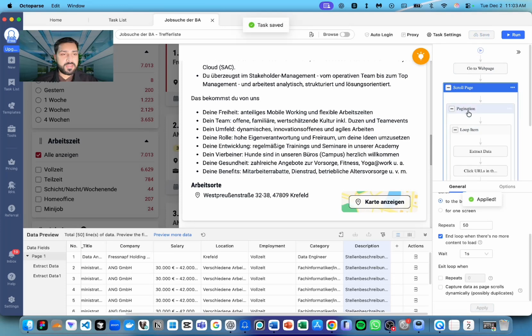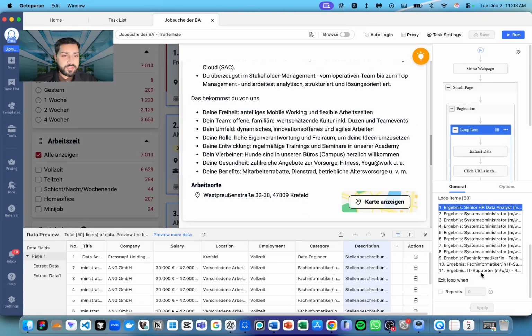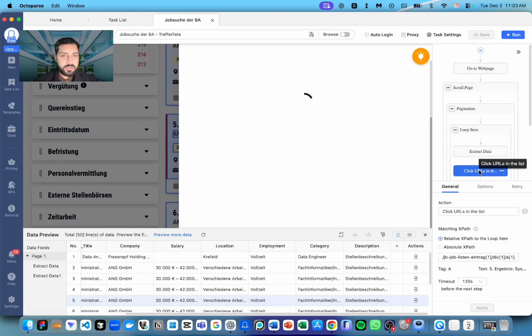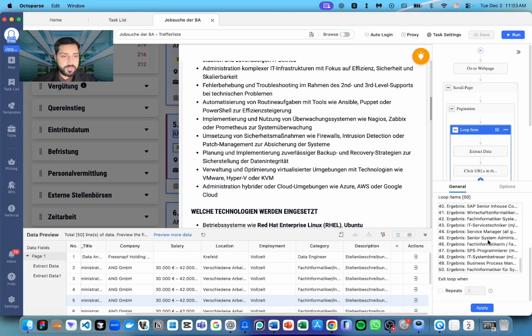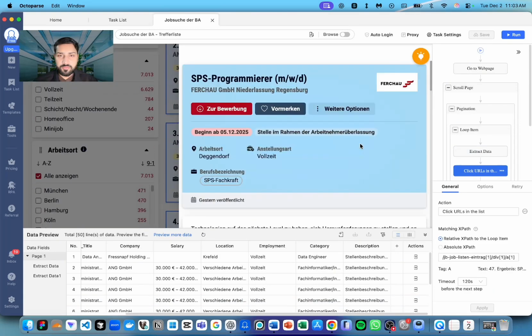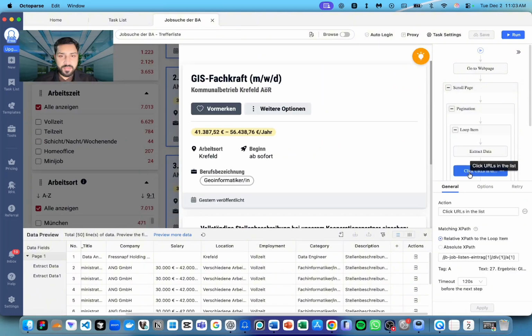And another thing we need to do is click on loop item, click on options, and add as time. Yeah, okay, that's important. I will now do one more thing, which is I will also add the apply URL, because in some listings I will show you what I mean. So if I open any random one from here, now you're getting all the descriptions, but if I find one, I'll let you know.